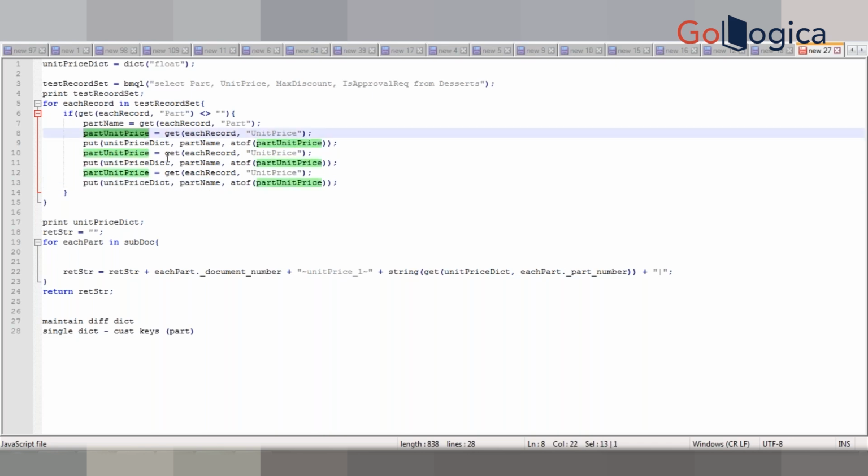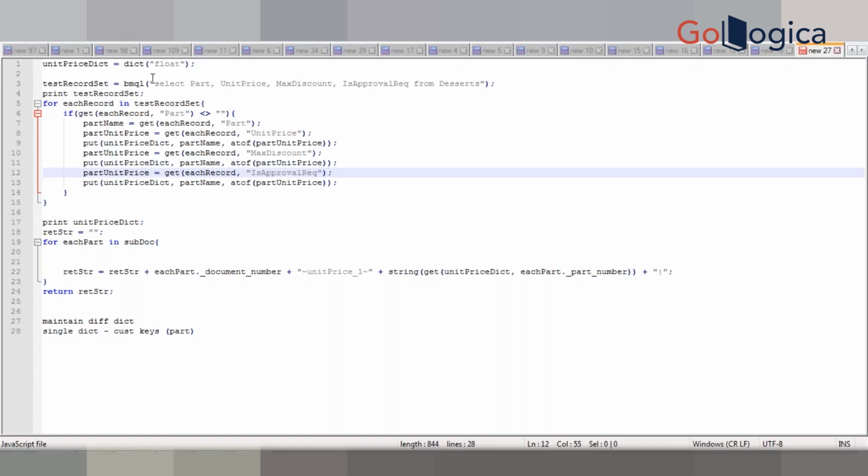So how they are storing the unit price, we need to pull. So max discount, we are getting it.